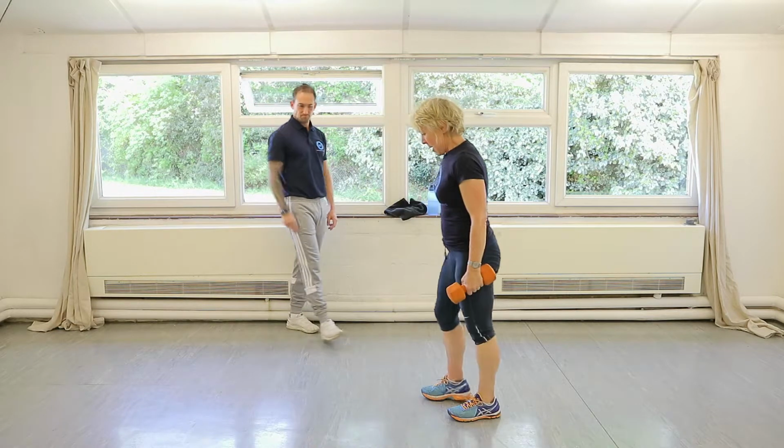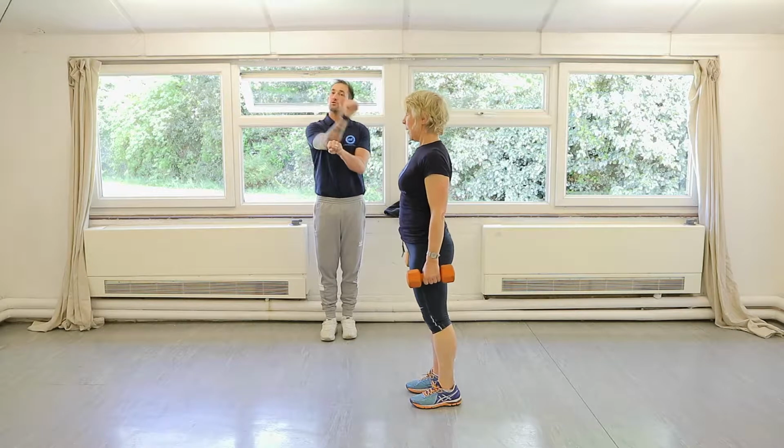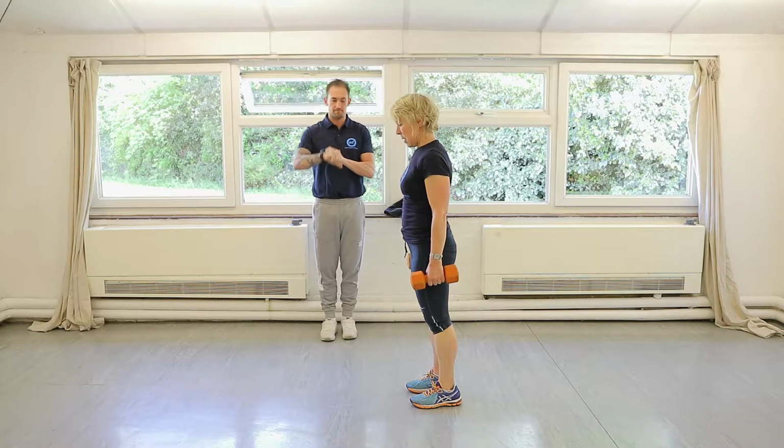Forward lunges. Alternating legs. But as you step forward, don't cross your feet over, otherwise you'll fall. Let's do it.